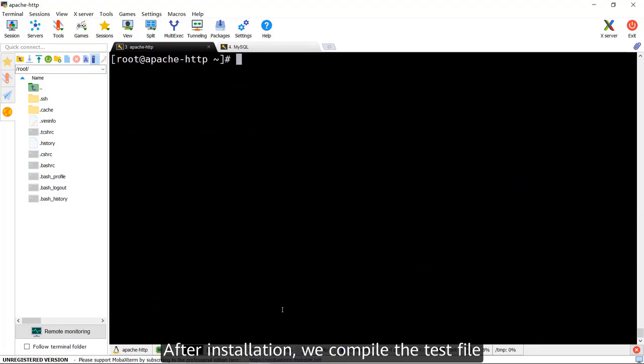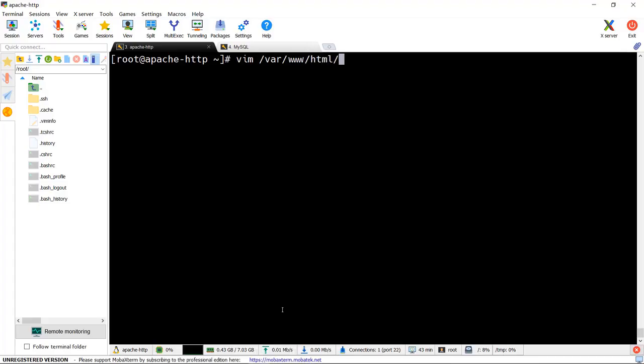After installation, we compile the test file connection mysql.php for connecting PHP to MySQL and place it in the HTTP home directory.